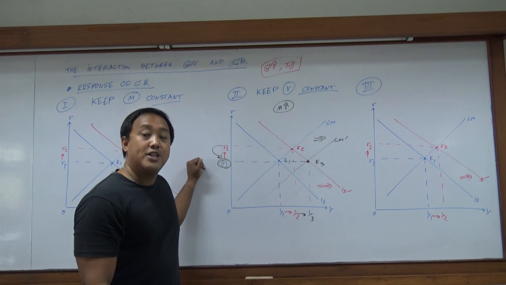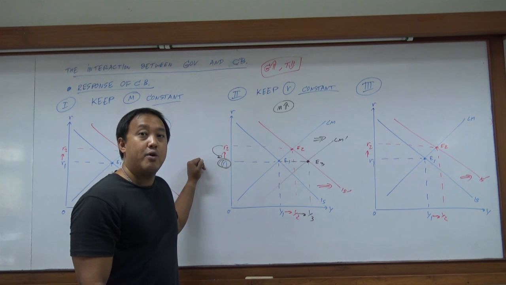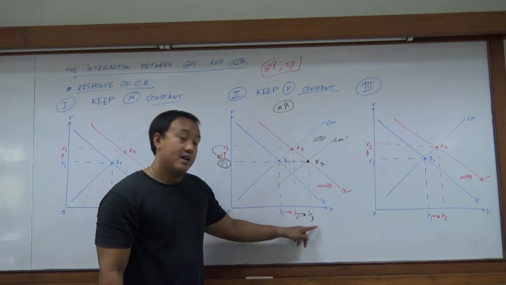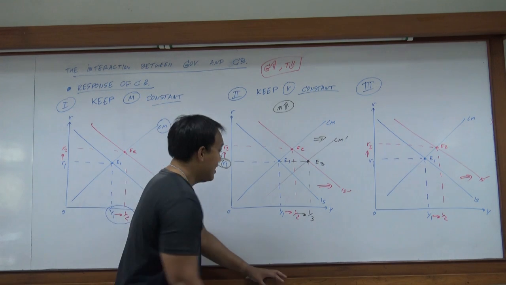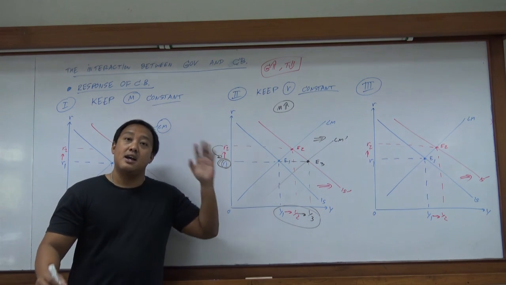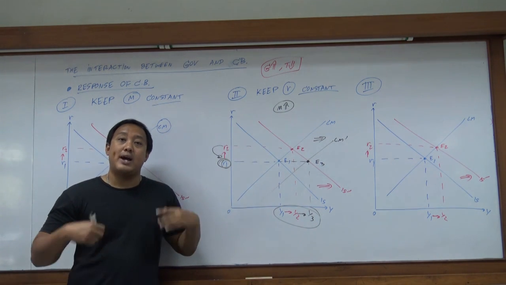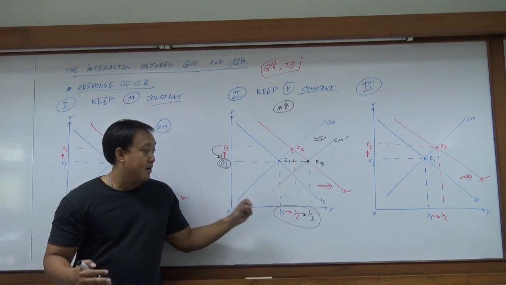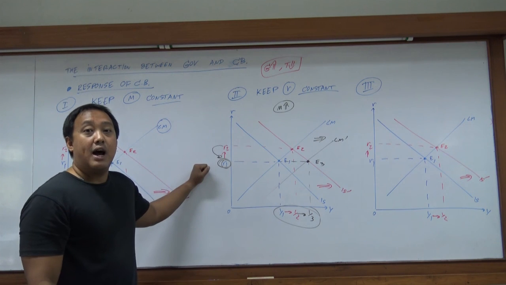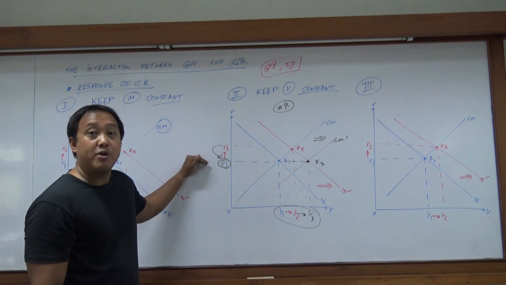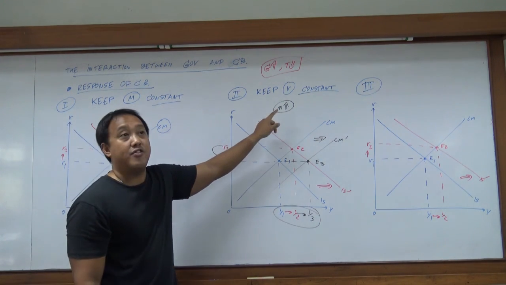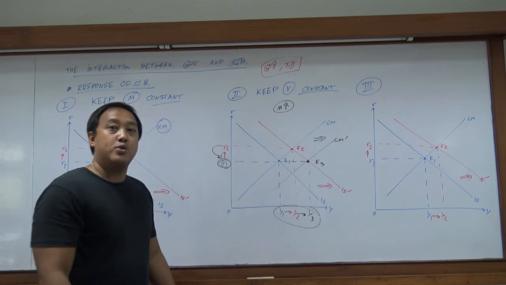As a consequence of this, after they keep the real interest rate constant, the GDP increases more in the second step, Y2 to Y3. So in this case, GDP increases a lot. This is like the government and the central bank trying to stimulate the economy together, moving in the same way, going to the right side. So this is how the central bank responds by trying to keep the real interest rate constant. The LM curve will shift to the right because the central bank injects more money into the economy.